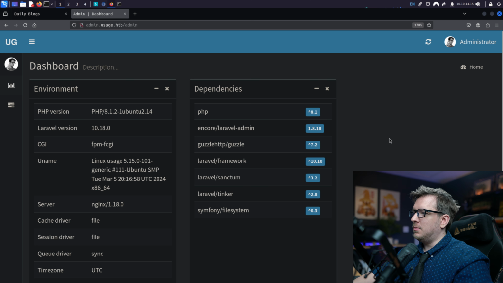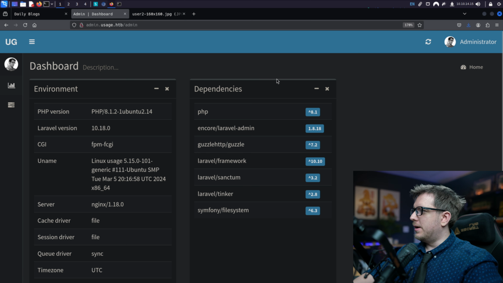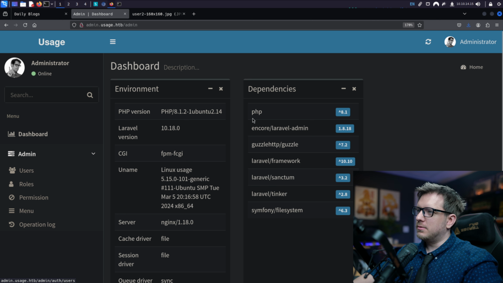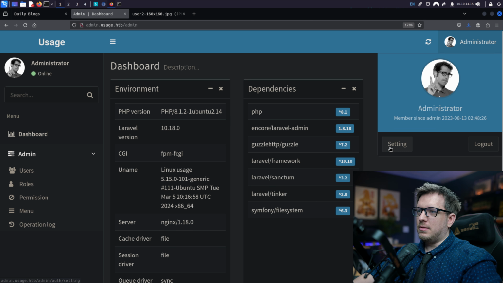So that is awesome. So from here, what I'm looking for now is the easy wins first. So before I dive into figuring out if there's any type of vulnerabilities for Laravel, or looking through the users or roles or permissions or even the operational logs, what I like going to is the settings.